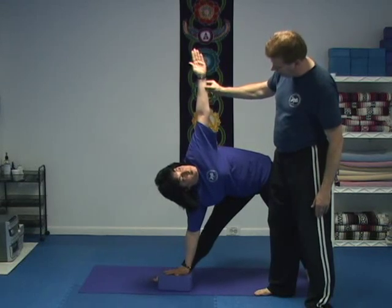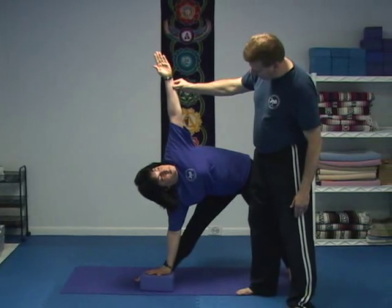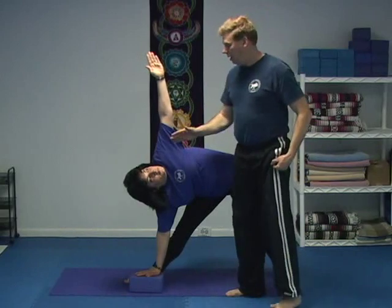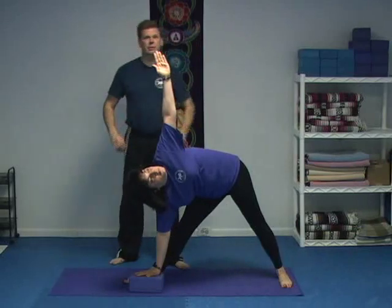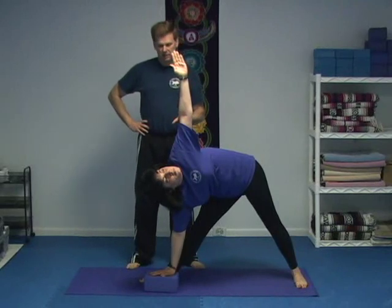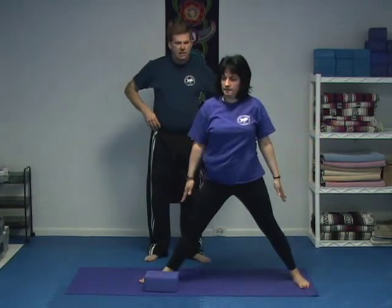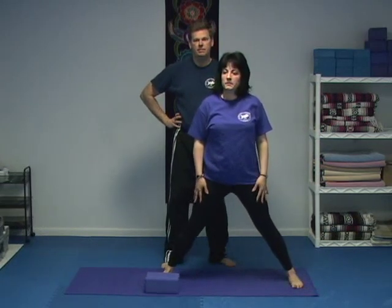That's not really that good for the shoulder joint, but now what I'm doing is I'm starting to bring it in line here. Now this is good for the neck alignment and also for the shoulder alignment. This actually helps prevent slouched shoulders. It's one of the ways of working the body so that a person doesn't carry themselves in poor posture as they're walking down the street. Come on up, and we're fine there.